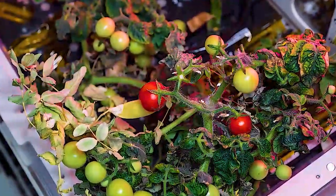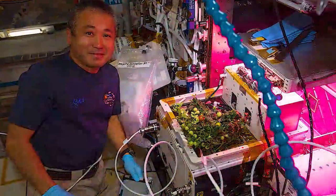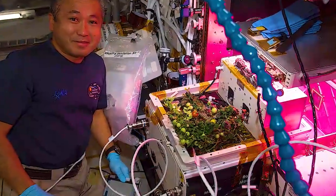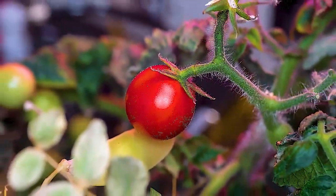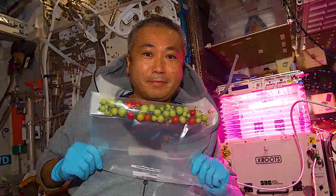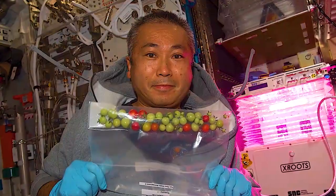In addition to getting their nutrients through packaged food, astronauts sometimes get to play farmer and grow nutrient-rich crops to eat. Dwarf tomatoes are growing aboard the International Space Station's vegetable production system. They're being grown under 2 different light sources to study the difference in fruit yield, nutritional composition, and microbial levels. Of course, astronauts get to eat their crops when their experiment is done, and they'll be asked to rate their flavor, texture, and juiciness. However, harvest time is not here yet, and the astronauts will spend this week checking on the plants and watering if necessary.